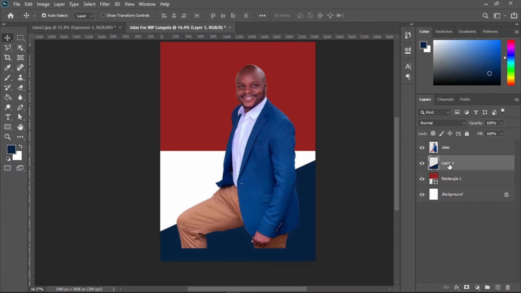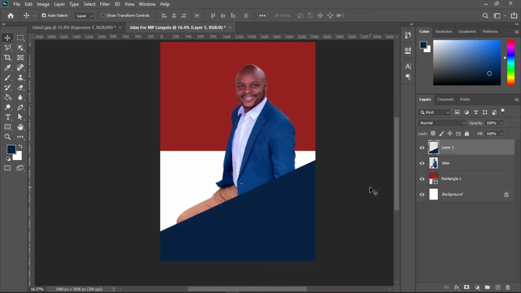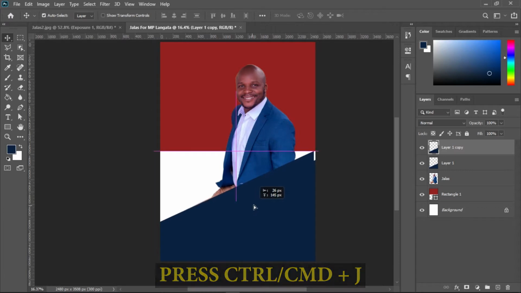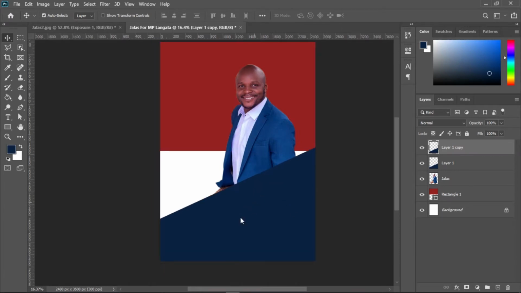And this layer, I want it to be on top of this very image. So I'll just drag it and place it on top of the image. Then I will also copy this and just make a little change in the color. So I'll select the layer, then hit Ctrl J to have a copy of it, and then I'll drag it up just like that. And then I want to change the color, and maybe I will use the color of his coat, because I think I like it, right?